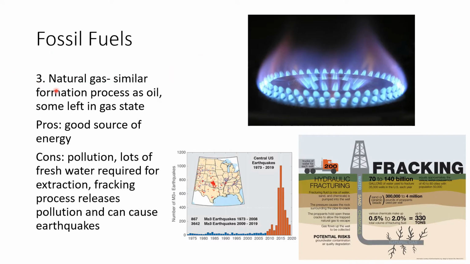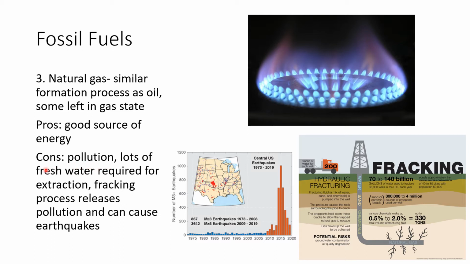Next fossil fuel is natural gas. It's a similar process of formation as the petroleum products that we just talked about a second ago, except some of it is left in a gaseous state rather than liquid. Some pros of natural gas are that it's a pretty good source of energy. It burns a little bit cleaner than a gasoline product would. But the cons are that still, even if it's burning a little bit cleaner, there's still a lot of carbon dioxide pollution.